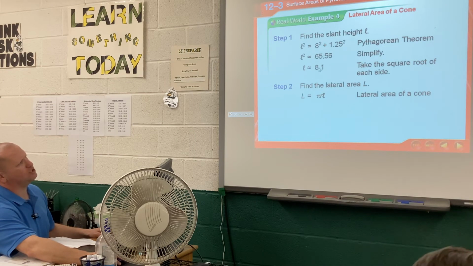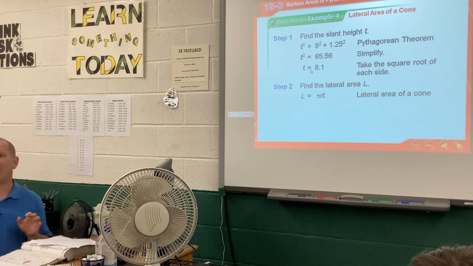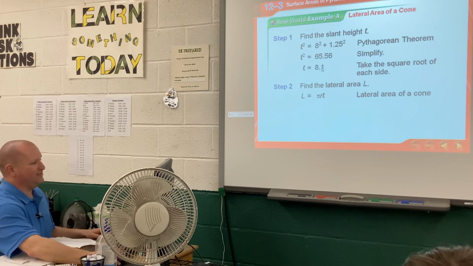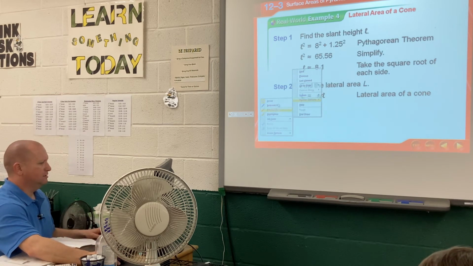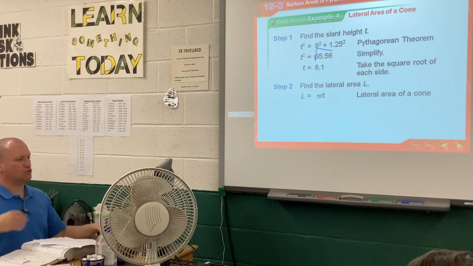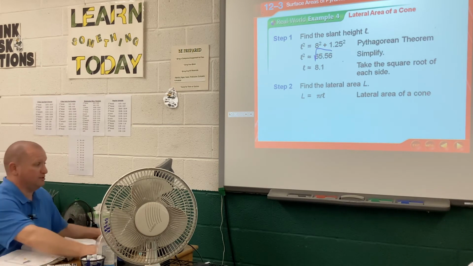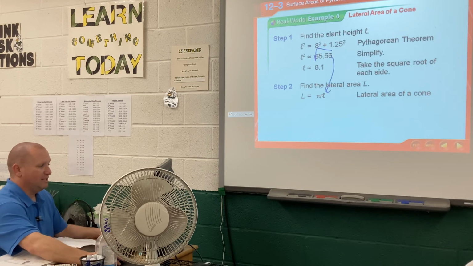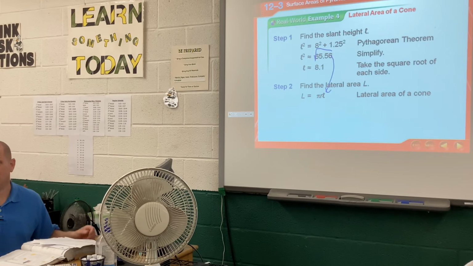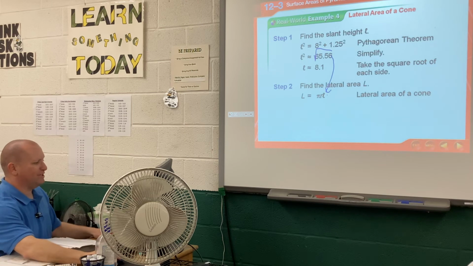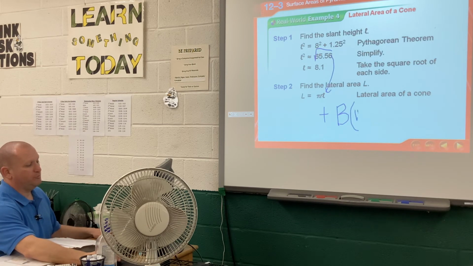Hard to believe that this is just 8.1. See how they still have that little thing? So again, this is where I myself would just leave this right here. I would leave that as the square root of 65.56 when I'm going to stick it into this down here, instead of trying to round that number or use that entire long decimal. You know what I'm saying there? Okay? And then after we get this answer, we're going to add it to capital B again, right? But capital B is going to be what? Pi r squared. And what's my radius again?